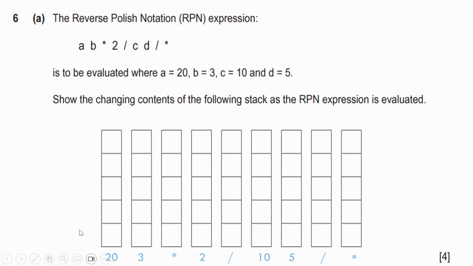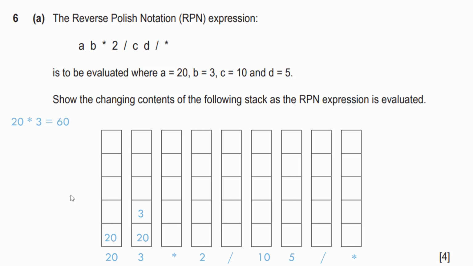Here we have 20. 20 gets pushed to the stack. So then I have 3. Now 20 is already on the stack, but now I'm pushing 3 to the stack. Now I have reached an operator, the multiplication symbol. I need to pop these from the stack. Now it is not 3 times 20. You may be thinking that, but it's not. It's 20 times 3. You may be saying, does that even matter? Yes, it does, and you'll see why in a moment.